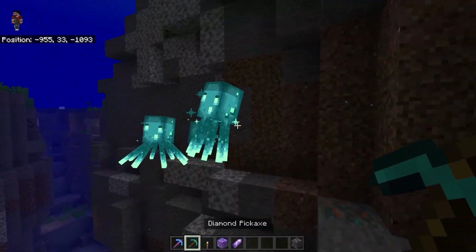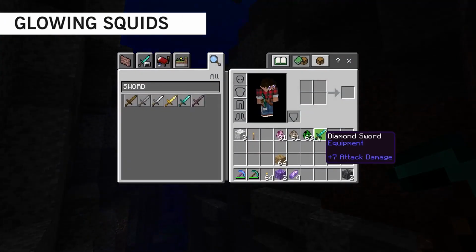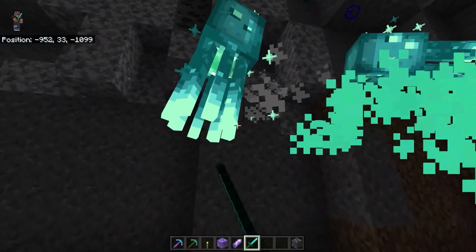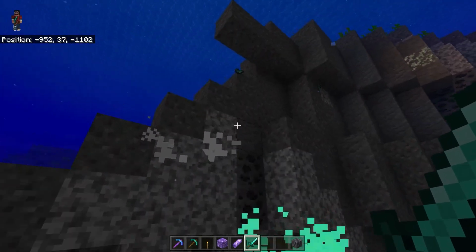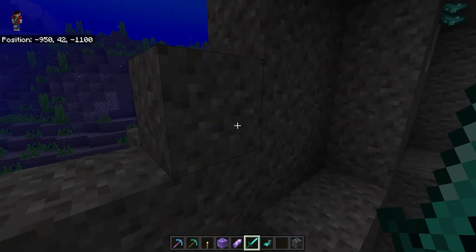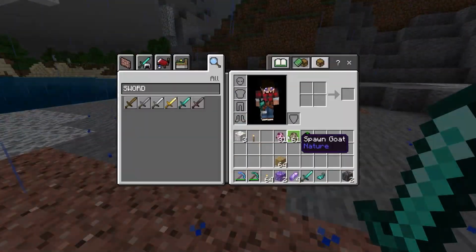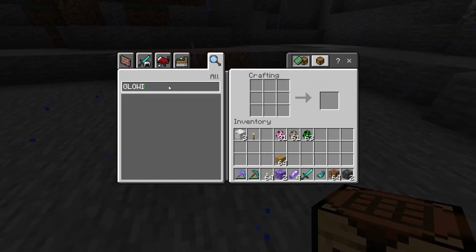And talking about these underwater things, we have these glowing ones over here, as you can see. And they tend to glow because they're going to be dropping not ink sac, but they're going to be dropping some glowing sac. Now there is a use of these glowing sacs, and that's pretty much how it's going to look when you kill a few of them. And as you can see, this one is a glow ink sac, that's what it's called, and you can actually use it to craft a glowing item frame.